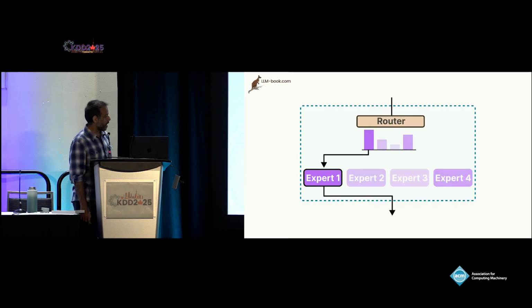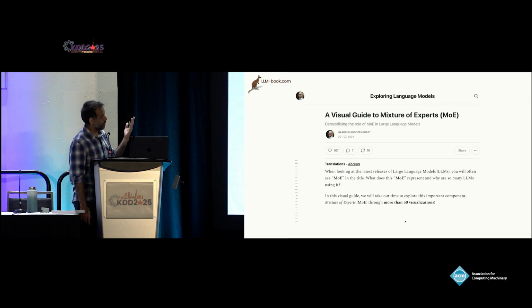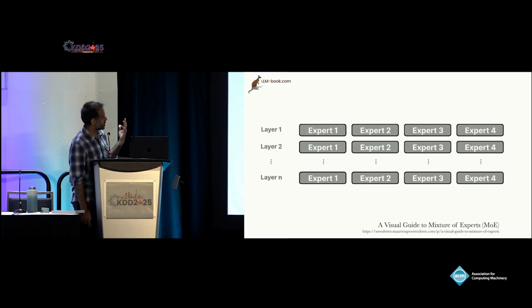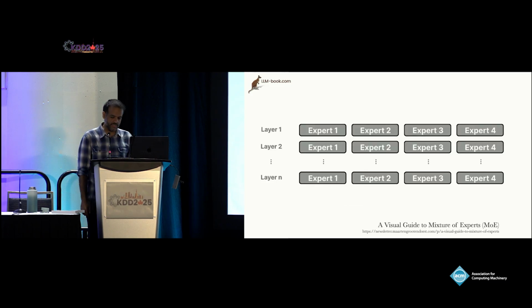The common standard model right now is a mixture of experts model. And so that's another concept that is great to have a sense of. On experts, my co-author has maybe the best guide of this, a visual guide to a mixture of experts. So the name is unfortunate because it makes you think that you have a model that is an expert in physics and one that is expert in another capacity, but that's not what it is.